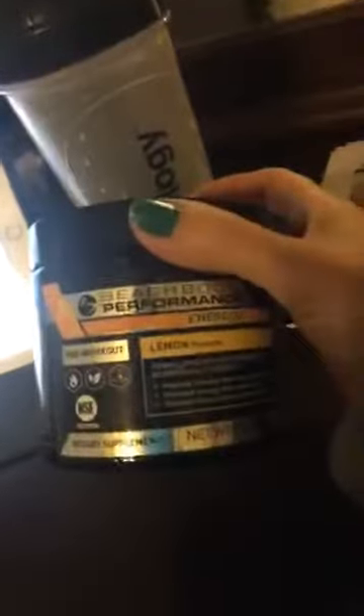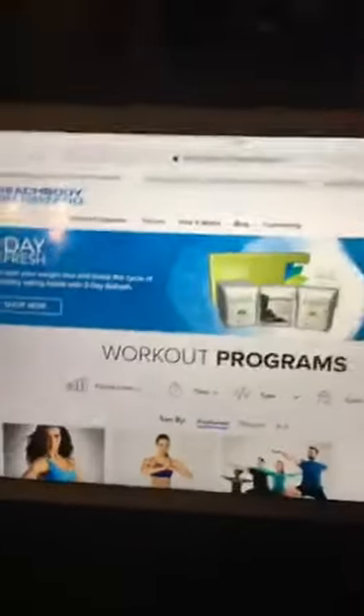Some people have wondered and asked how it works when you stream it. I have a workout calendar that tells me every day what I'm on — I finished Day 11 today, arms, abs, and it also has a tracker for your weights. The first thing I do is brush my teeth, go to the bathroom, then drink my Energize, which is a pre-workout. It's lemon flavored, really good. I'm pretty sensitive to caffeine but it doesn't make me jittery at all. I shake it up and as it's getting into my system I get dressed, then come and push play.